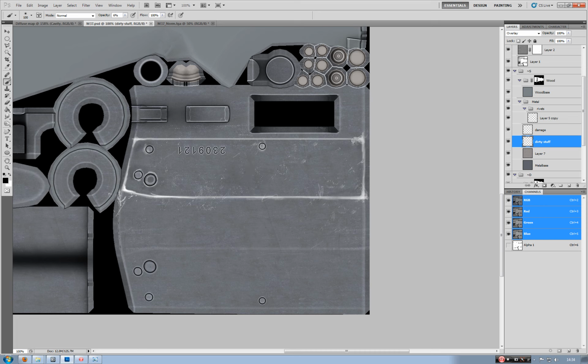Let's say it's dirty or something, I have no idea, but you can easily see this kind of stuff from reference pictures as well. And I'll also put some on the damage layer with the white brush, some subtle effect.